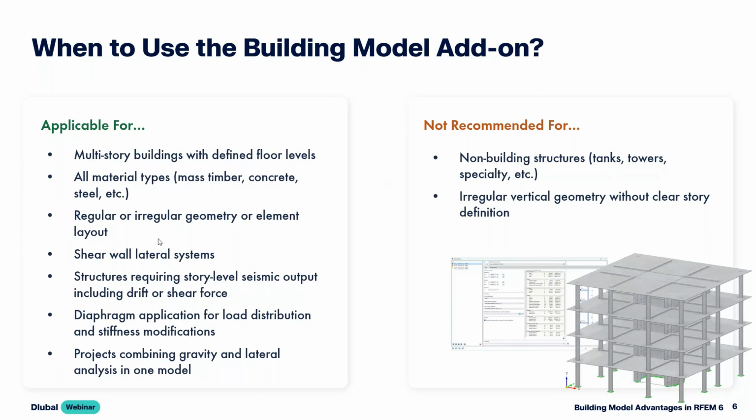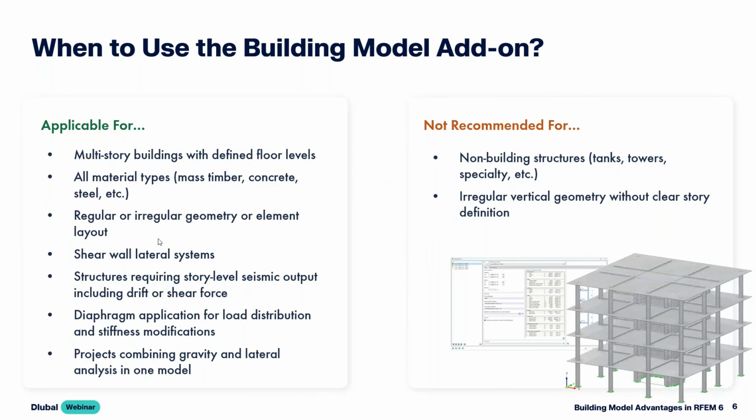Also, diaphragm applications for load distribution and stiffness modifications. The building model add-on is going to release these different diaphragms for us: flexible, semi-rigid, rigid. Without these, we wouldn't have that quick access to the diaphragm options. And also, it is applicable for projects combining gravity and lateral analysis, again, within one model.